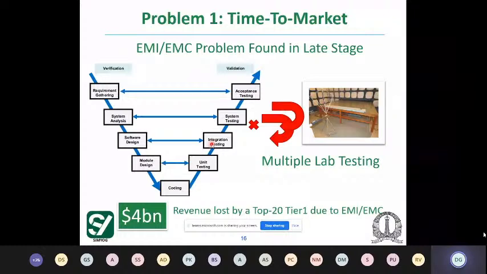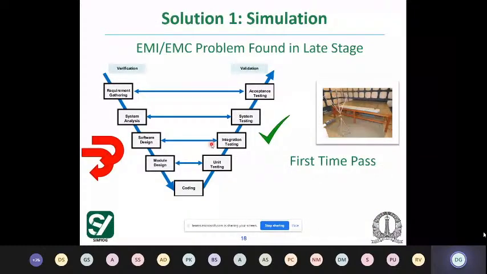And the idea or the solution to that, what you would think from common sense as well, is that we would want to do these iterations at the early stage of the design cycle, such that January 1st, 2021, the first time you make a sample, it passes in the laboratory, right? So this is our final objective, the holy grail in this particular problem. In order to do this, you'll have to enable a full system EMI EMC simulation, and that is a challenge today. It does not exist. I'll tell you why.